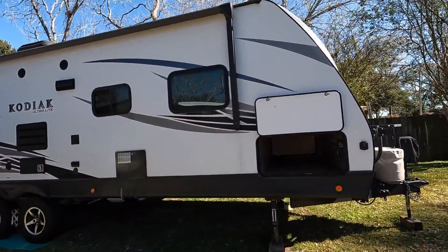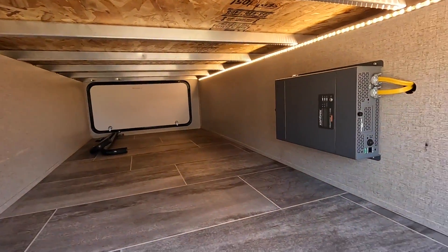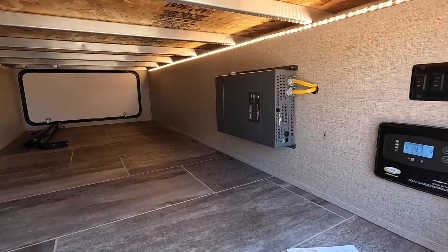I wanted to point out that this is the actual kit that Kodiak installs on all of their Kodiaks now. It's an option — you can order them with or without solar — but they come pre-wired for this particular solar system. It was a pretty easy choice to get this as a factory kit from Kodiak, and then Carpenters did the install for us. I had to take everything out so the guys could get in here and have plenty of room to work.